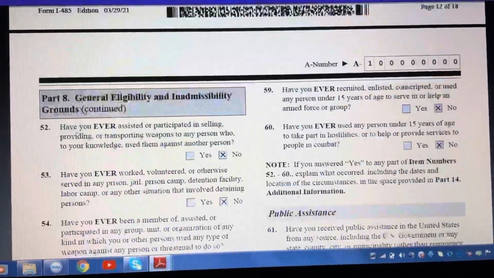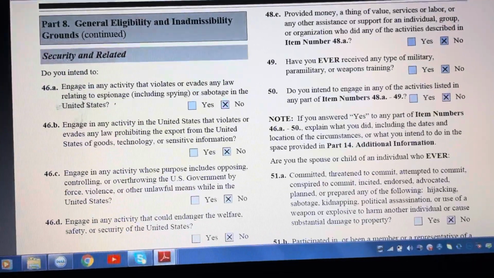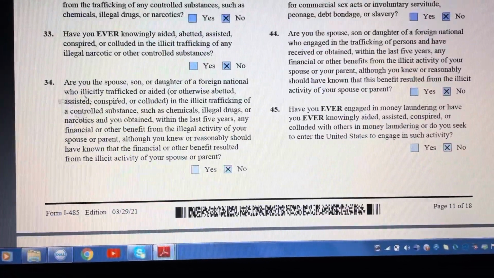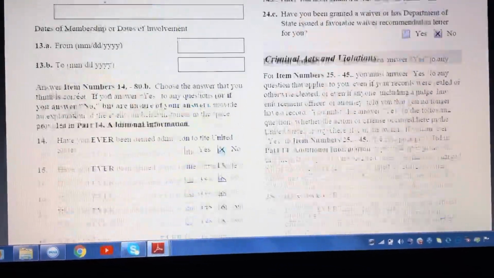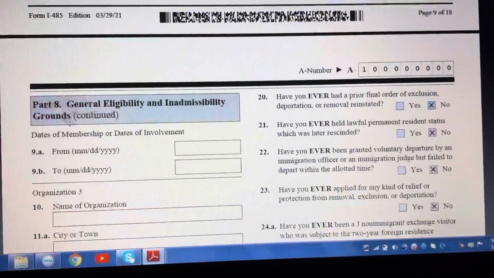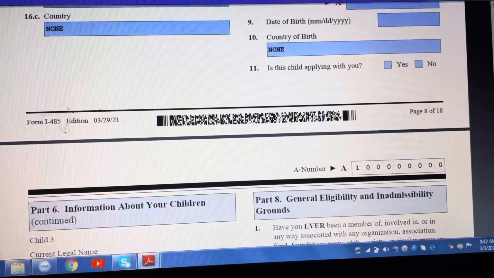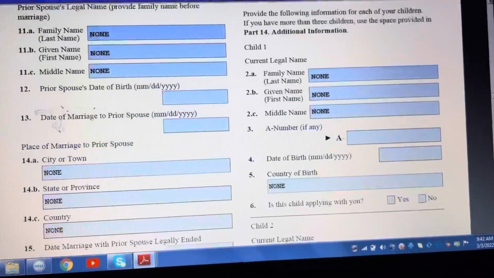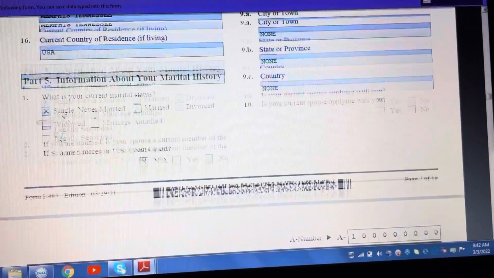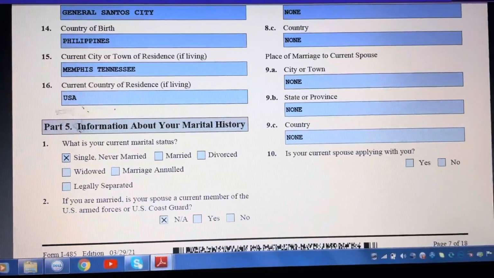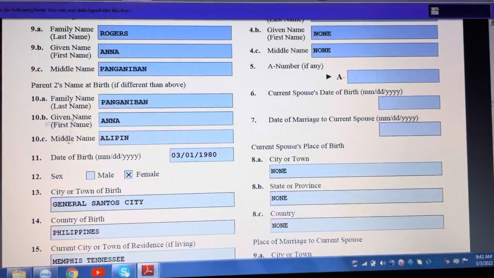The interview is just smooth. I will make also a video about our experience with that interview, and it's just easy. They're just asking something, how the boys are doing here, do their dad love them. The staff really told me that, oh, I want to ask the boys, and I want the boys to be the one who will answer the question. So she's just asking. She's so good. I really love her. I like the one who interviewed us here in Memphis, Tennessee. She is really a good woman. She said okay, she's smiling. You know, I love her.